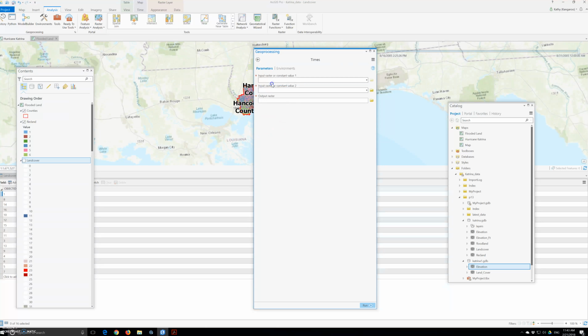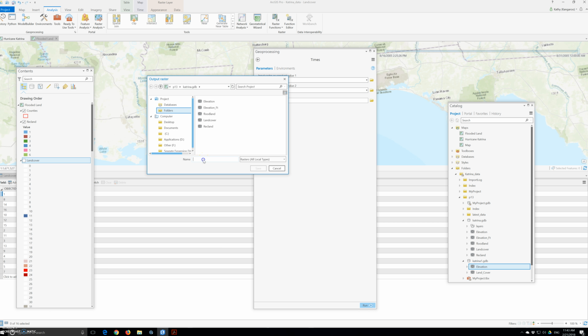Okay, the first input will be reclassified land. The second input will be flooded land. And this will be our final cover.